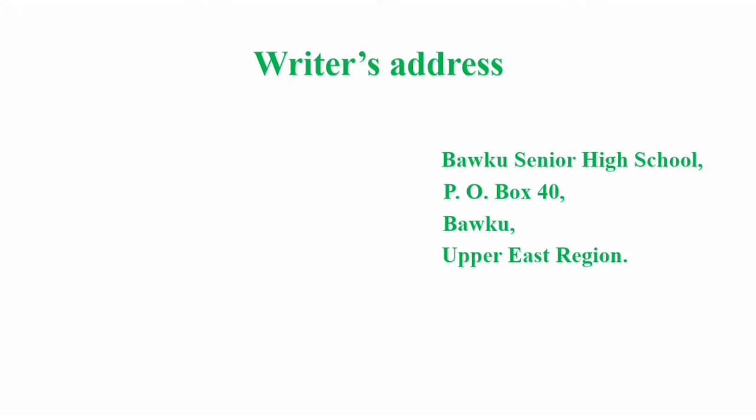Let us look at the case where you decide to add the region. You could choose to add the region or the district. So if you choose to do so, bring it immediately below the town or city. Please do not abbreviate the region. Write it in full. Upper East region. So, when your address contains 4 lines, then the full stop should come on the 4th line. This is the punctuated method. Remember, you can choose not to punctuate this as well.